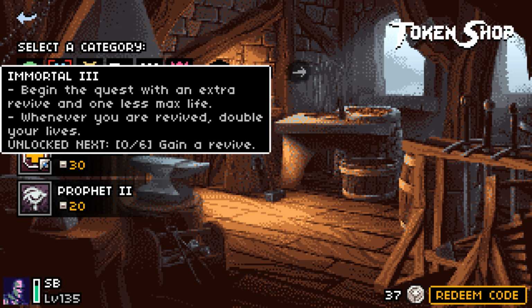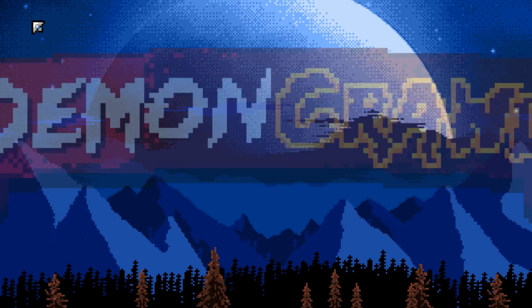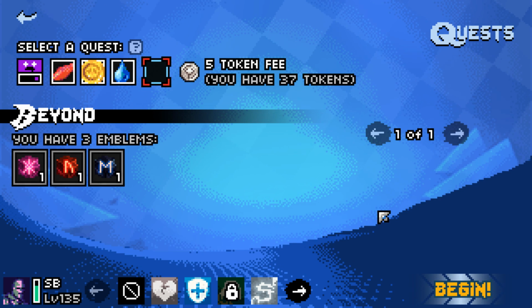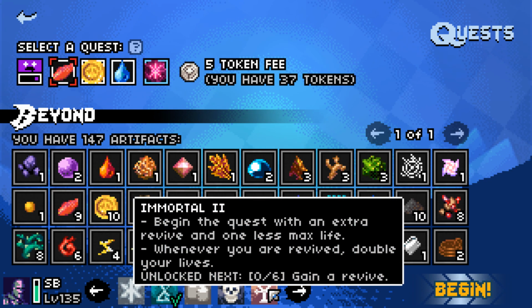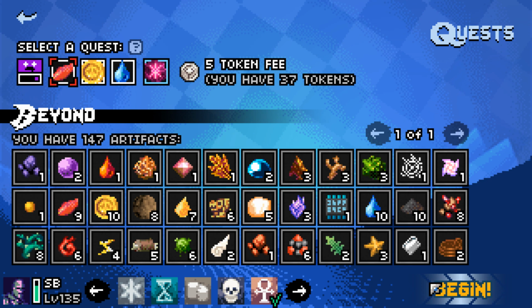Begin the quest with an extra revive and 1 less max life, but whenever you are revived, double your lives. You know, Immortal could be good. We would never actually gain the benefit of Immortal 3, so it's not worth buying the upkeep, or the upgrade, but maybe that's what we want to do. Going with Immortal 2. Let's do that. I was going to put in these, probably, and also Cosmic Hysteria, and then Immortal. Here we go. 1 extra life, 1 less life, but 1 revive, and then we double our lives when we die. Okay.